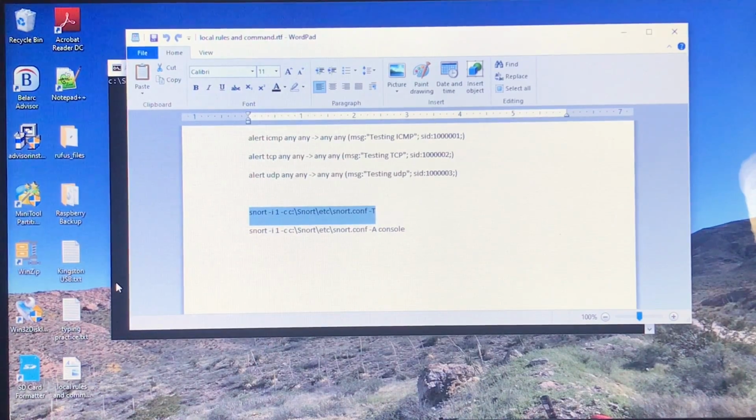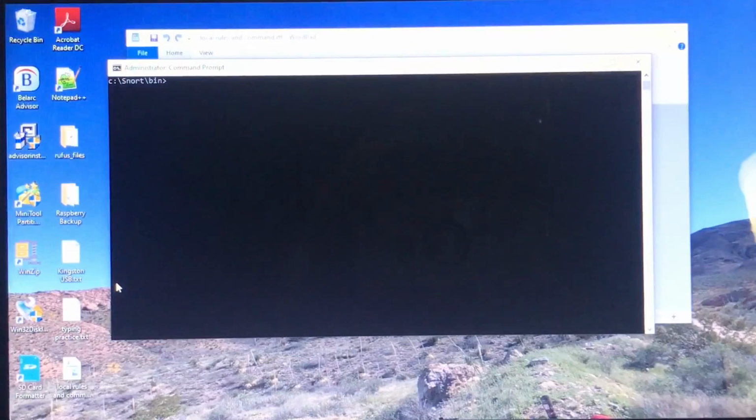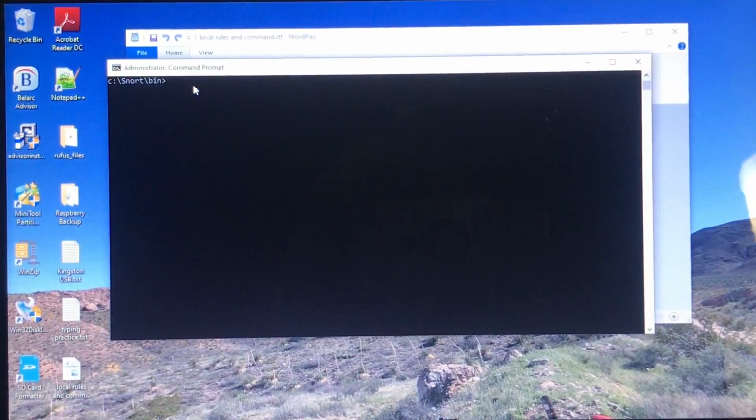All right, let's see if I can paste this. Oh, there we go. I just right clicked and it was in. So what this means is the -i is the interface, 1 is interface 1, -c is telling it, hey, use this file, and -t is test.